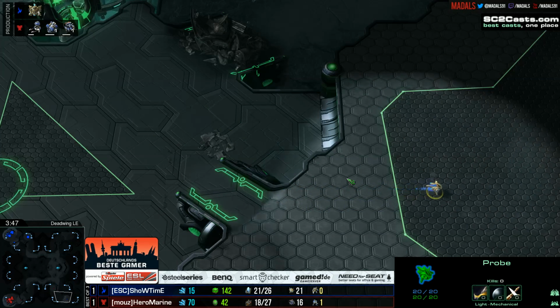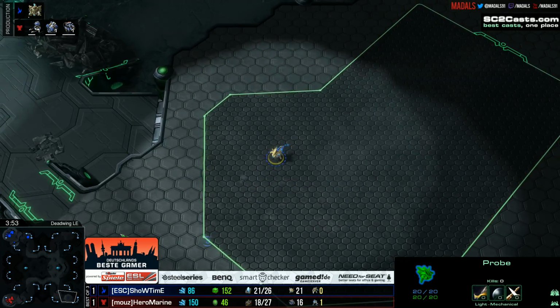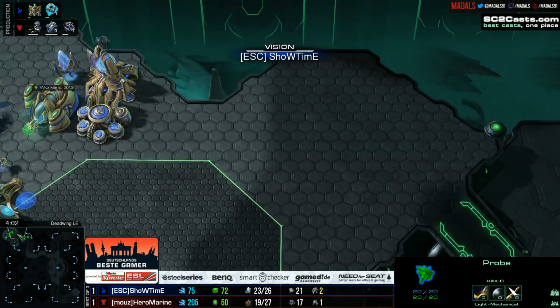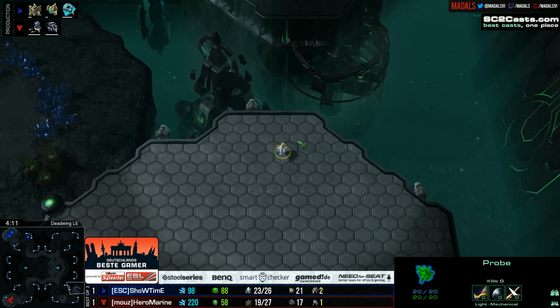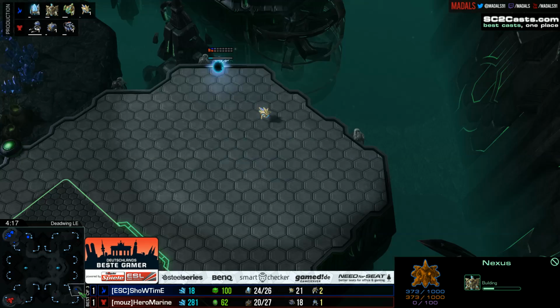We've got ShoWTimE now, chilling up here. Gonna go for a little bit of a scout. Checks bottom right. Doesn't see anything. But has worked out that his opponent, therefore, must be top left. No, must be bottom left. He's checked everywhere else. Waiting now. What is ShoWTimE gonna do? Okay, pylon coming down. I could sense that. There's no other reason to come down here.